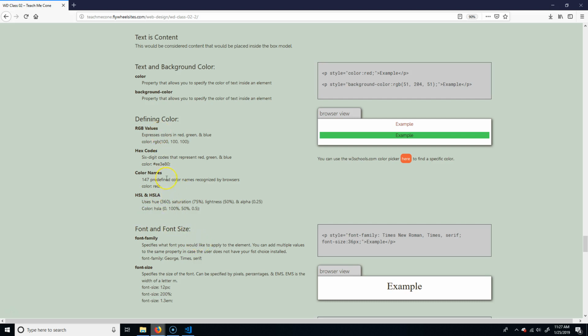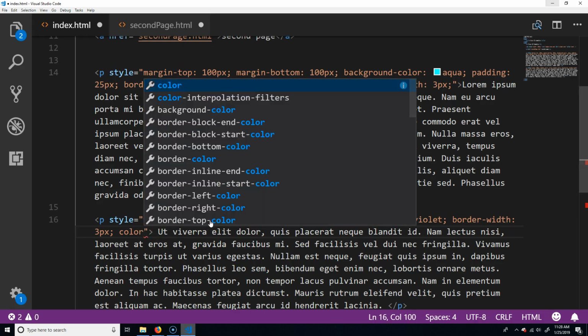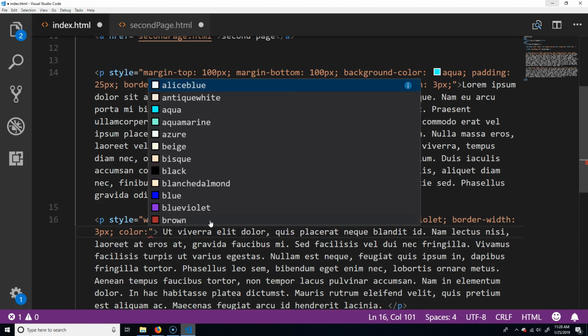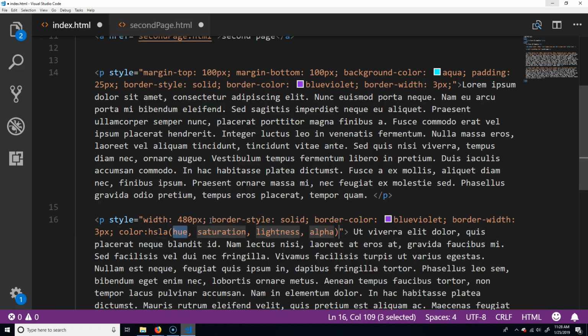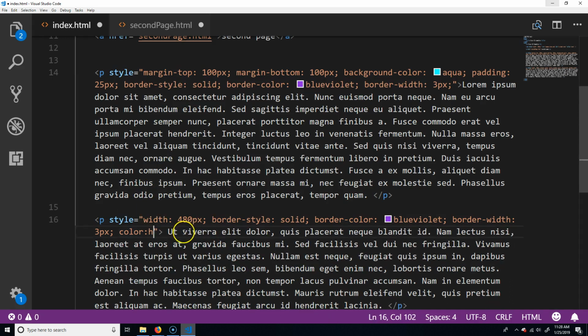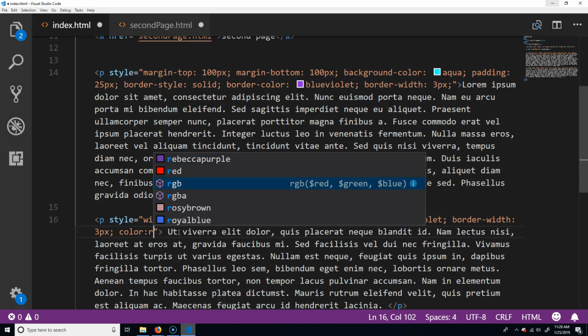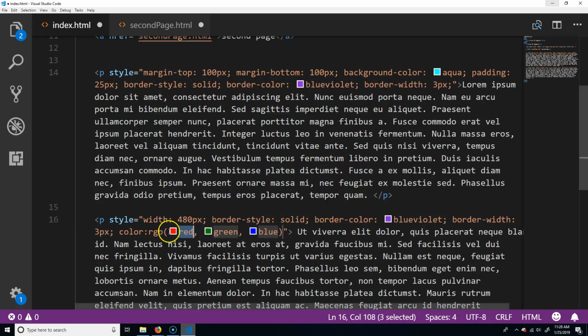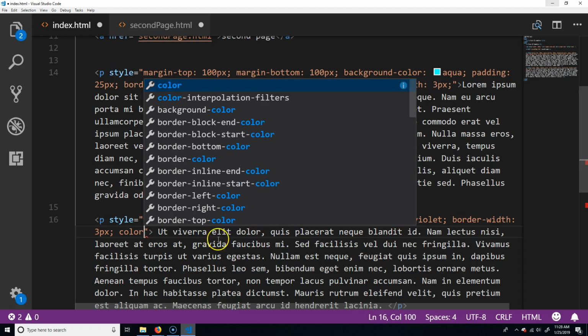Okay, so you might be like, well, how do I know what color to put in there? If you're using this, you can actually start to type it in there. So color, and then let's say HSLA right here. See, I can click on that. That doesn't really work for me. Let me do this. Actually, I like this way, R, and then if you do RGB, that's not really doing it either. All right, let's not do it that way. I thought there was a better way of doing it, but this is what I would do.